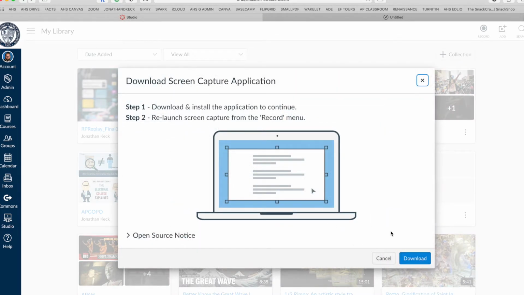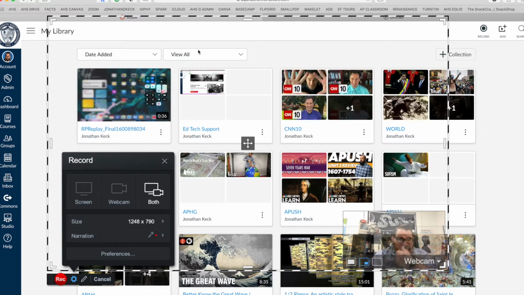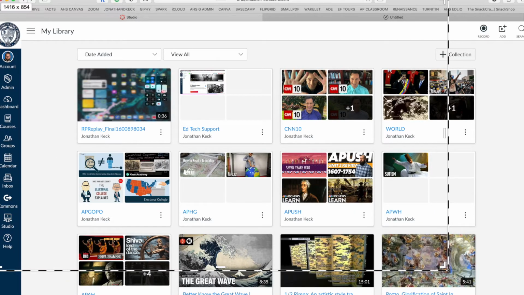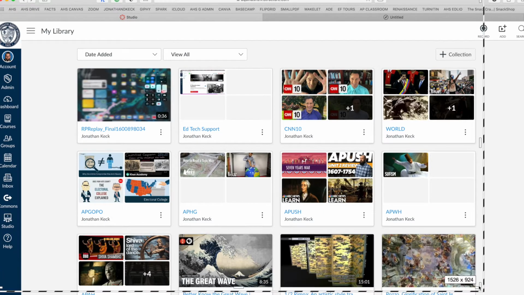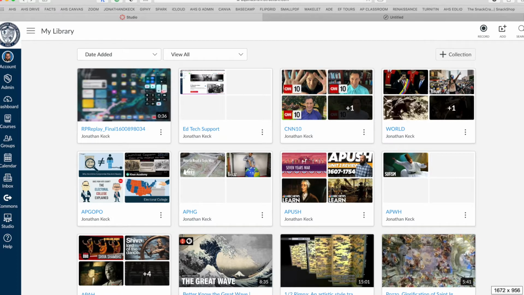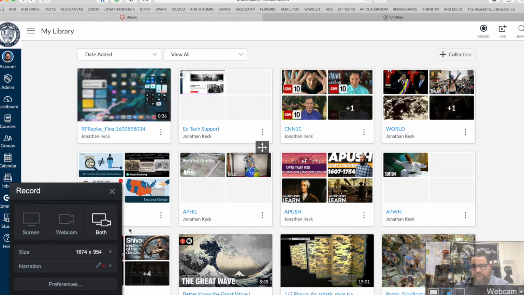So we've already done this, right? And I already downloaded the package. Now it recognizes, oh, you do have it. So this is what it looks like. You can see the dotted lines, right? And so it's saying, okay, well, this is the area that's going to end up getting recorded. All right, so I can move these dimensions around. Maybe I want to fill this entire area. Now, your computer may have blocked you because it may want certain tools or some permissions turned on, which you can follow those instructions.